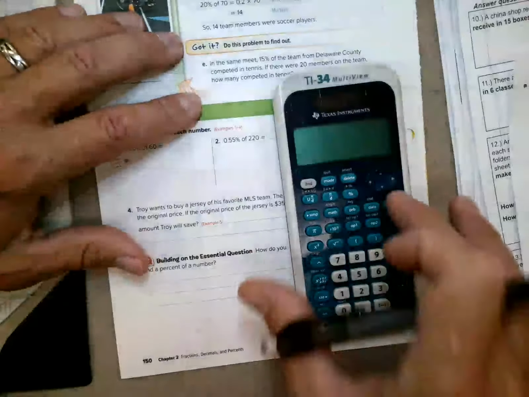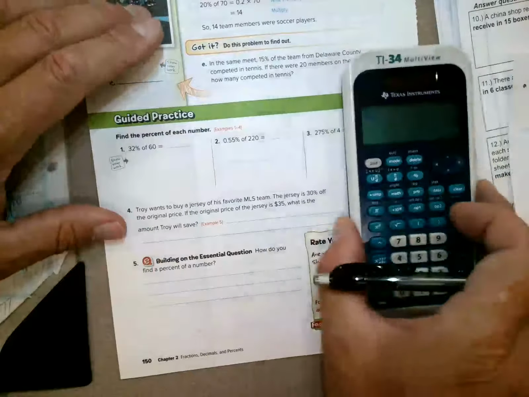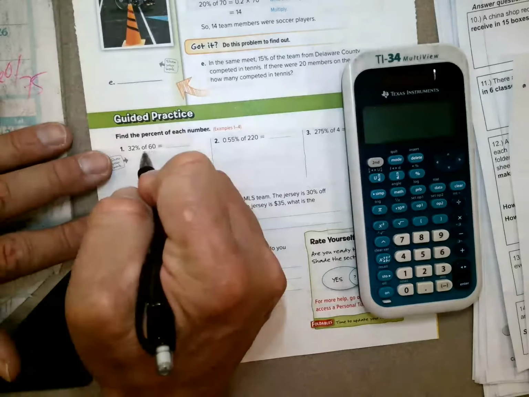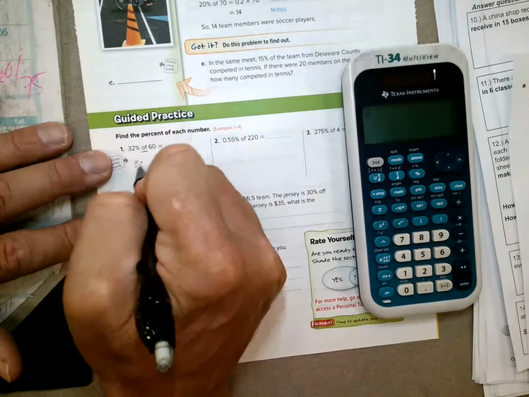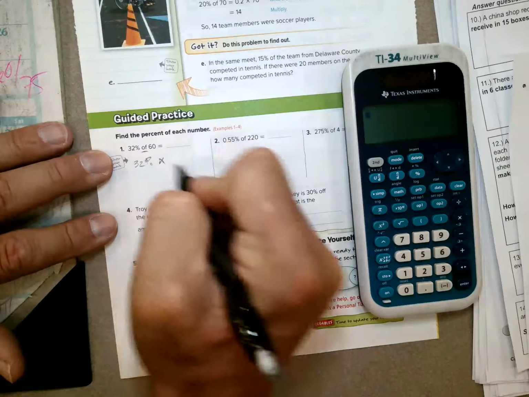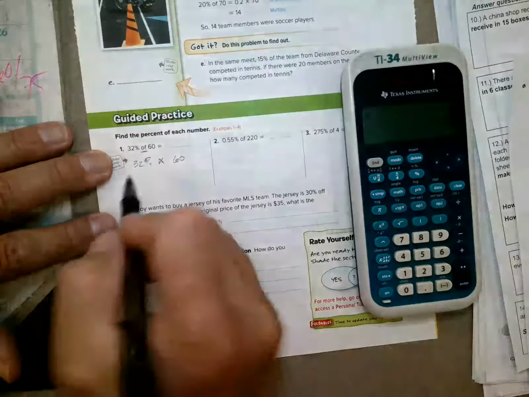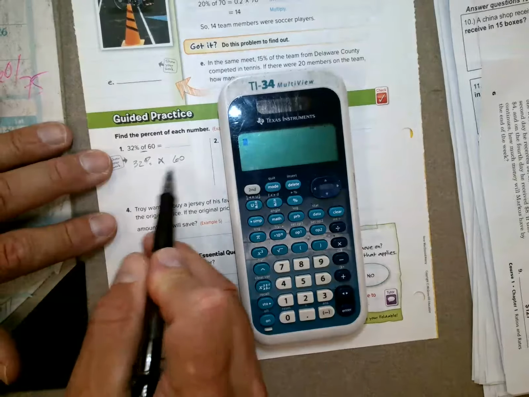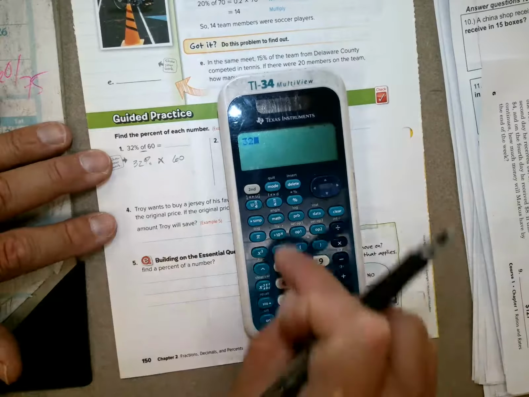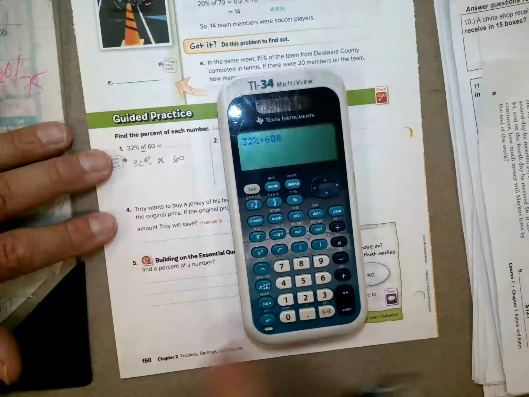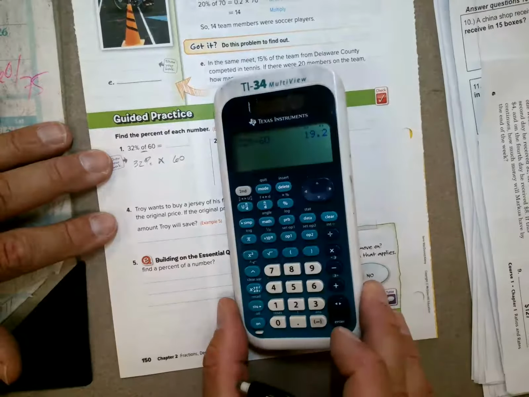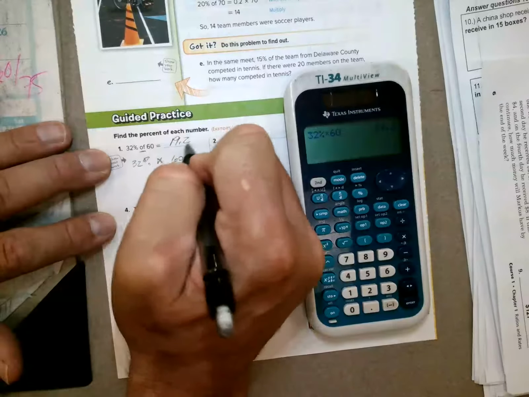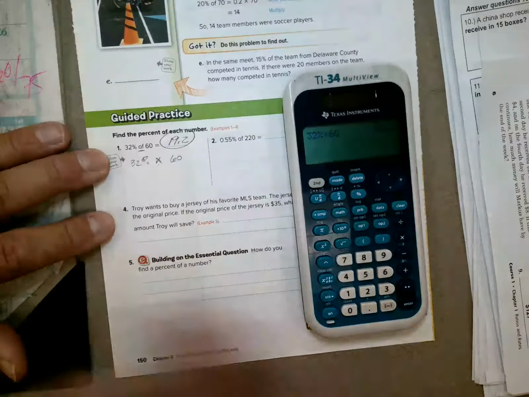Have your handy dandy calculator ready, fired up and cleared. All right, 32% of 60. There's a lot of different ways to do it, but I'm going to teach you the easiest way. 32% of, in math, means to multiply 60. So we're just going to punch this right into our calculator. I know this number is going to be less than 30, since 50% of it is 30. 32% of 60 is 19.2. So find the percent of each number. It's 19 and 2/10. Of tells us to multiply.